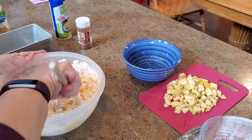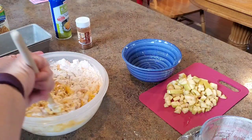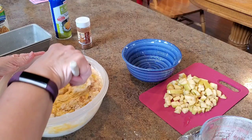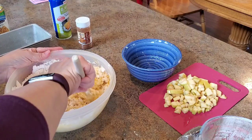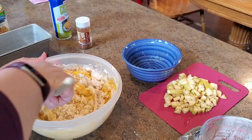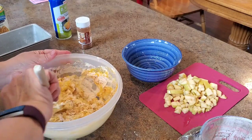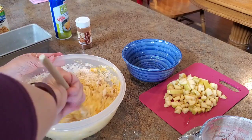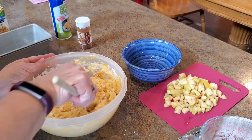Let's bust up that yolk. How will this be enough liquid to make a nice bread mixture? But 4 eggs, that's a lot of eggs. A lot of white, especially using those duck eggs, they're larger, right? So we just mix and mix and mix. It's getting pretty moist. I don't know if you can see it, but it really is pretty moist. It smells like cake. You can smell the yellow cake for sure. All right, chunky dough because of the pie filling.